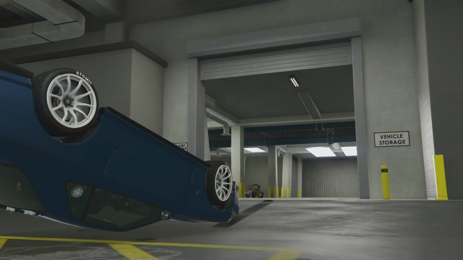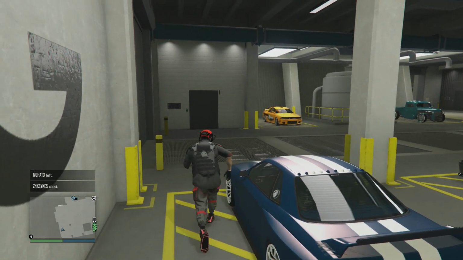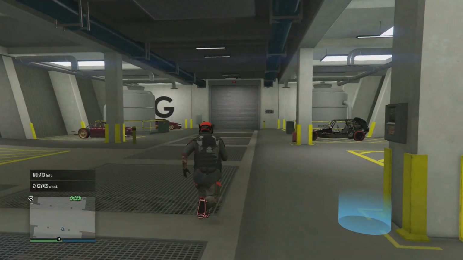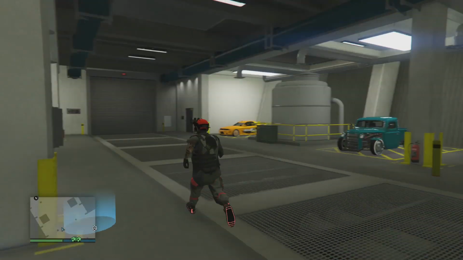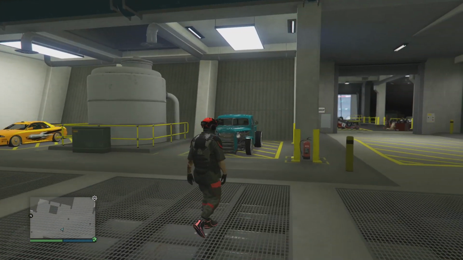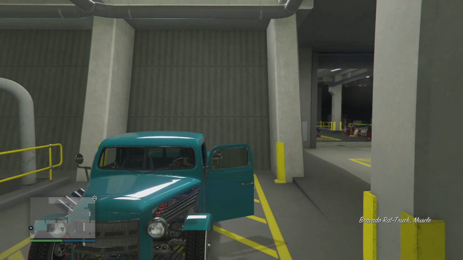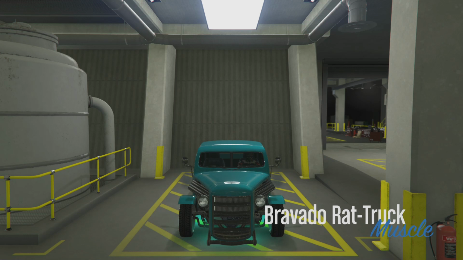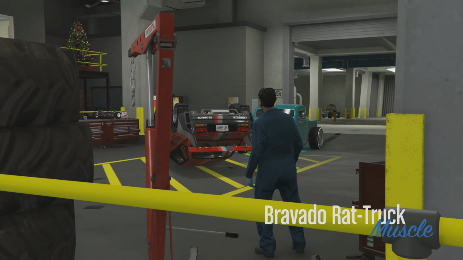And this is a little tip that I've used quite a lot. If you've got a massive heavy vehicle, just go and get the biggest, heaviest vehicle that you can find and take that into the mod shop in an attempt to turn over the car that's already in there. Now, I didn't have anything really big and heavy in this arena, so I'm just going to take in the Rat-Truck because it is quite a heavy car, and you'll notice now when I press right on the D-pad, all I'm trying to do is just roll that car back over onto its wheels.